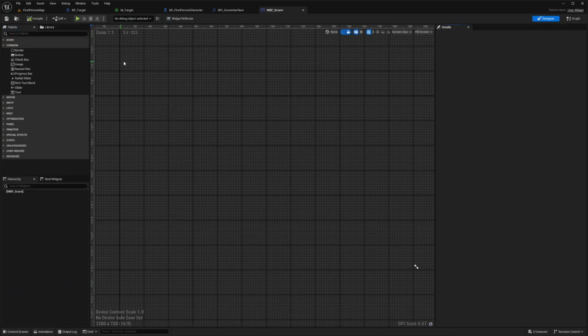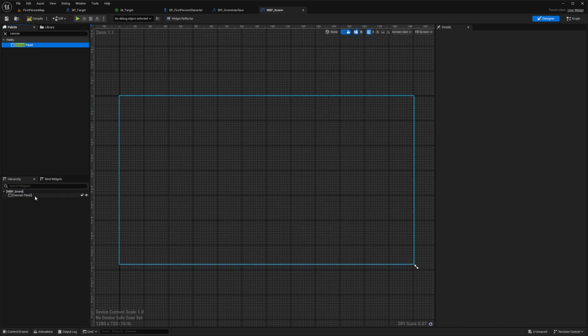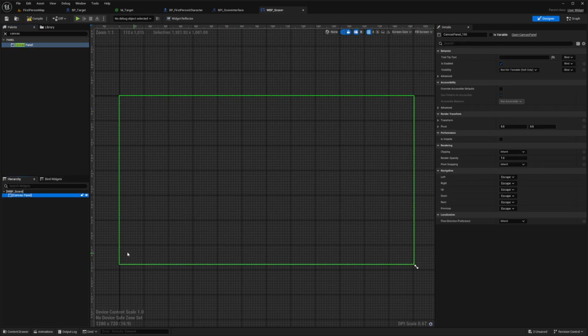Now it may look a little intimidating, but this is basically just your design. And we'll pass some functionality in order for the HUD to update every time something happens. And in this case, it's going to update every time we score. So the first thing I'm going to do is on the left in palette, I'm going to look for a canvas panel, drag this over this WBP score widget. And now you'll see our screen. So this represents our entirety of the screen.